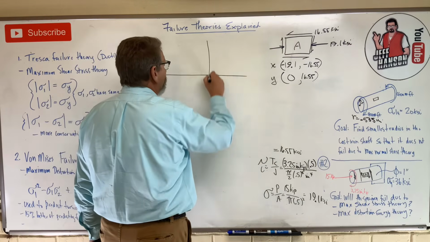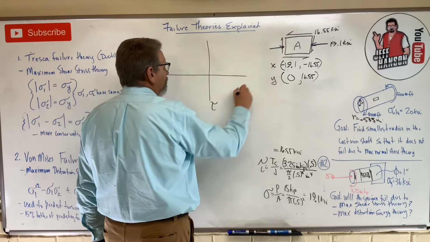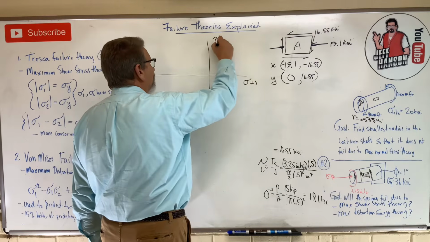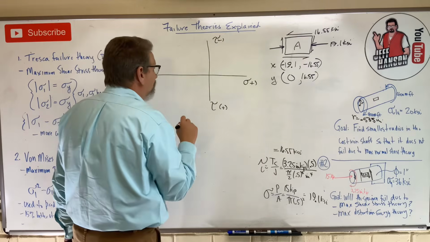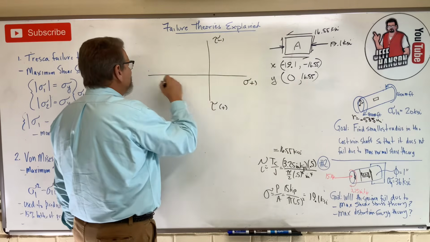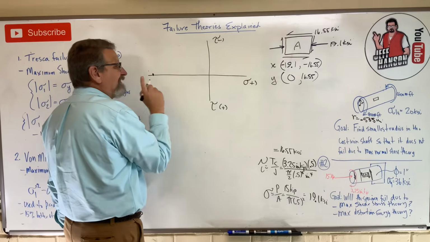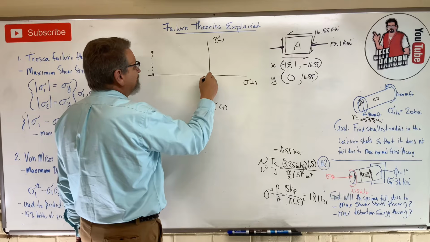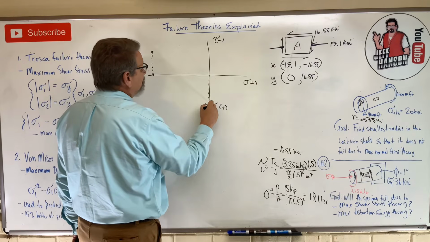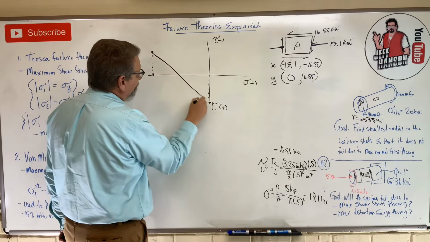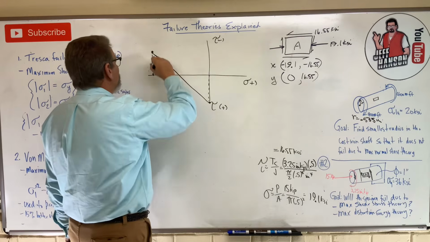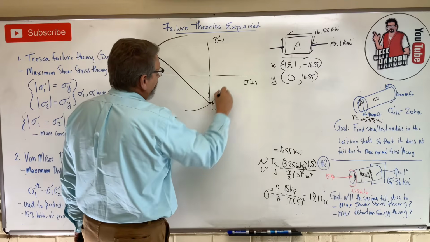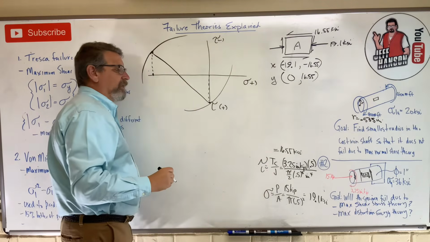Here's my Mohr circle. Okay, here's tau, sigma. This is positive. This is positive. This is tau negative. Okay, and the first point is negative 19.1, which is there, and negative 16.55. That's there. The next point is 0 and negative, which is there. So there's my deal here. Okay, imagine that making a whole circle there.